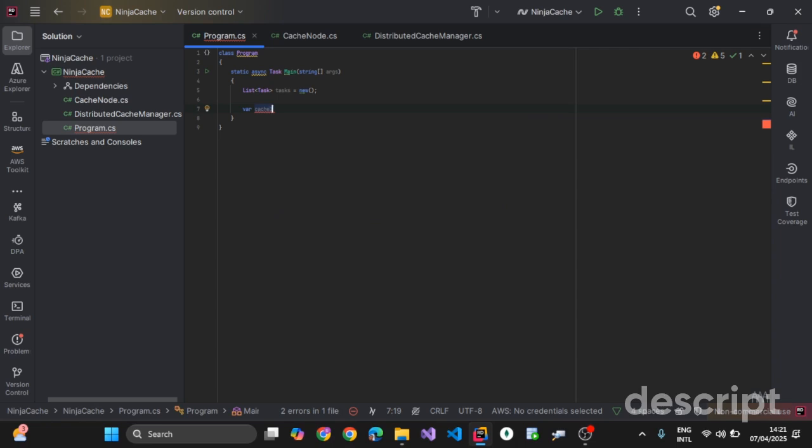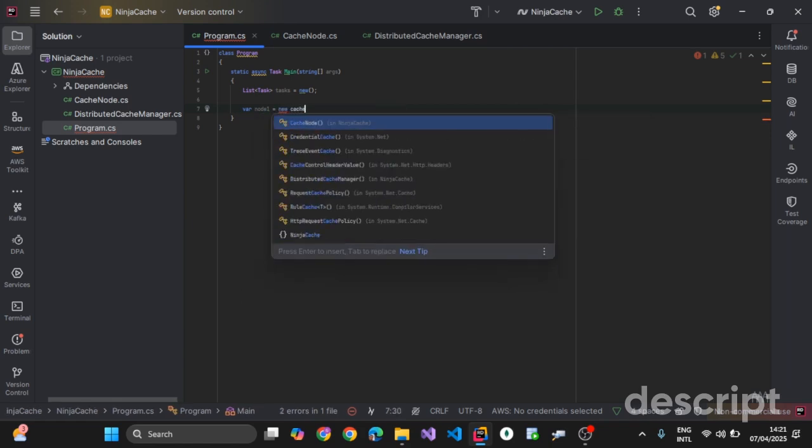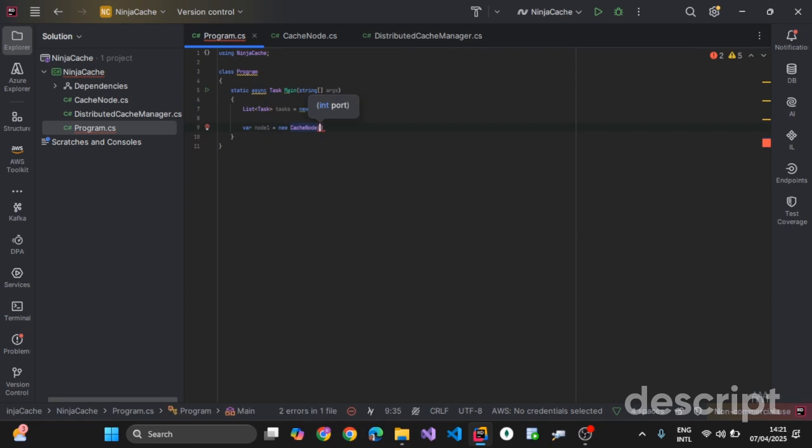Now this is not 3 caches, it's a single cache with 3 nodes. So let's create 3 nodes for our cache. Let's call this node 1. var node 1 is new cache node. Let's assign the port 5000.